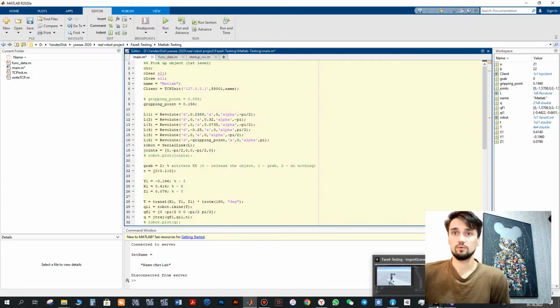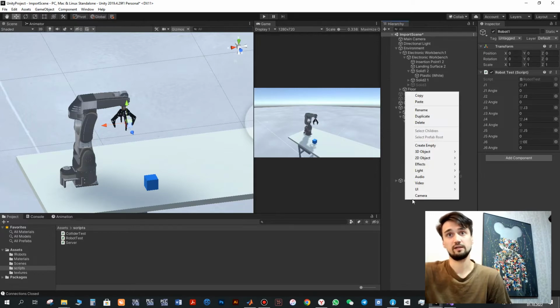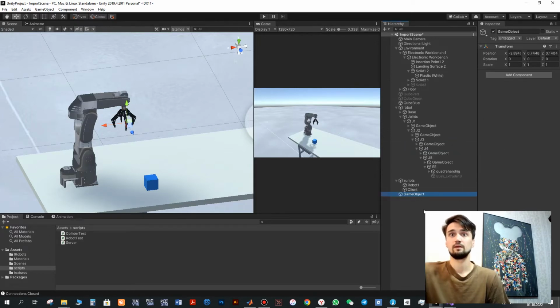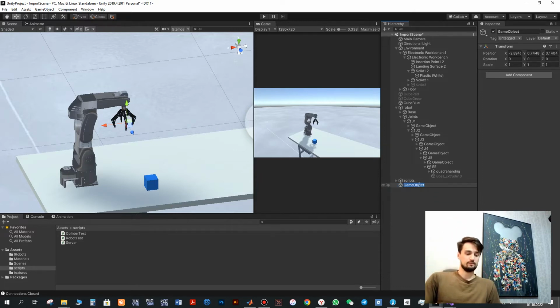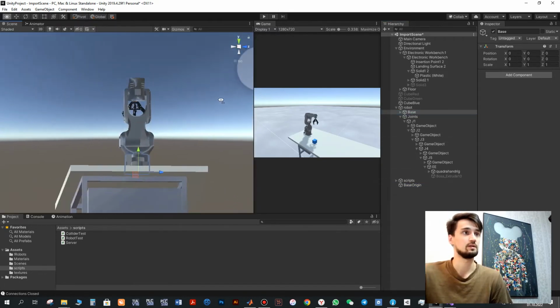We need to go to our simulator and for example create here a game object which we'll call base region. Where is our base region? So it's here.